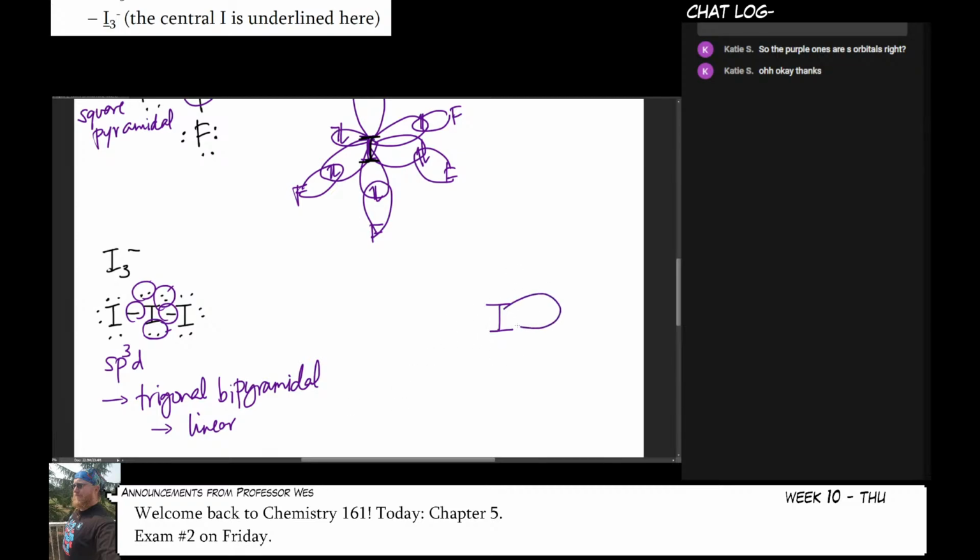So I have 5 balloons coming out of iodine. So there's the 2 linear parts, and then we've got the trigonal part. And these all have electron pairs in them. And these other iodines are the ones that form the bonds. And then we would have the other sp3 orbitals around iodines on the ends. We can put the electrons in, but we don't care about that. We're just caring about the central atom.